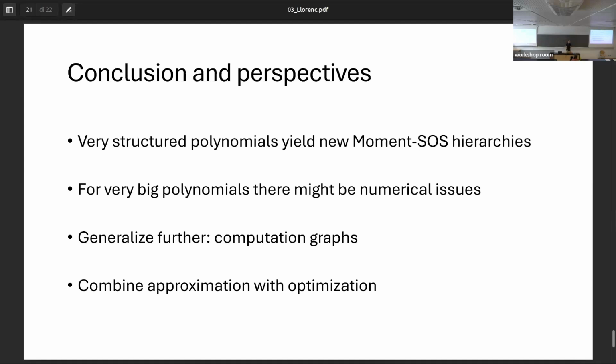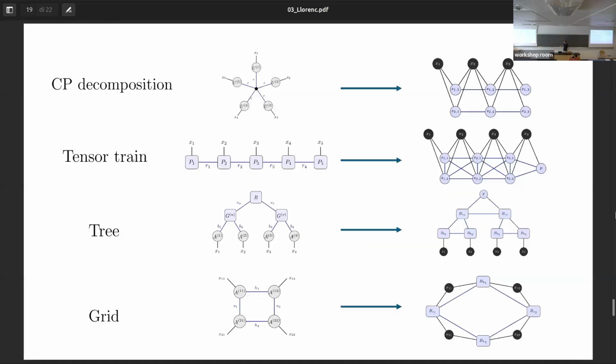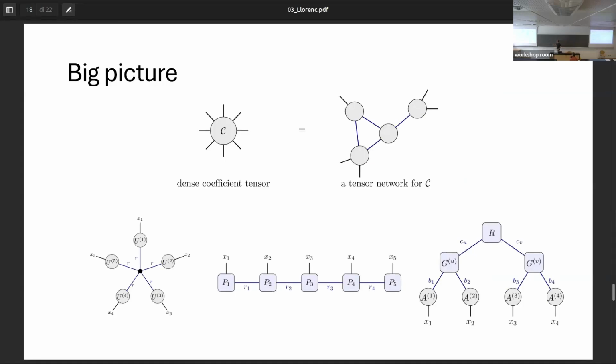Yes, exactly. Okay, and then the second question would be, because this was a bit quick, going from the general structure of a polynomial to why you would find this natural tensor network. Obviously, doing this step is super challenging, right? Finding the optimal decomposition. So in our work, we assume that we're given this structure, and we're not decomposing the initial coefficient tensor.